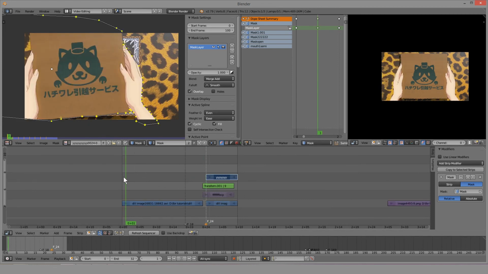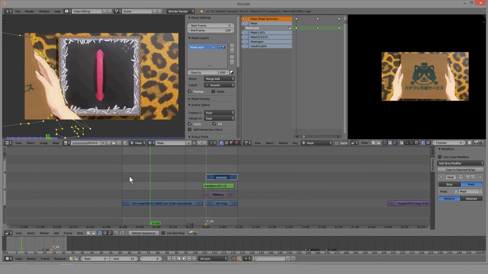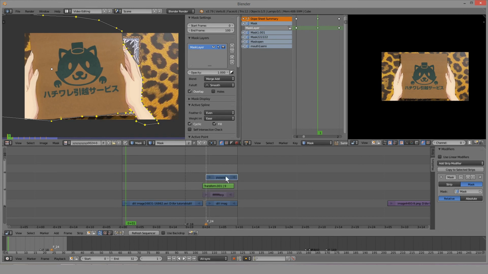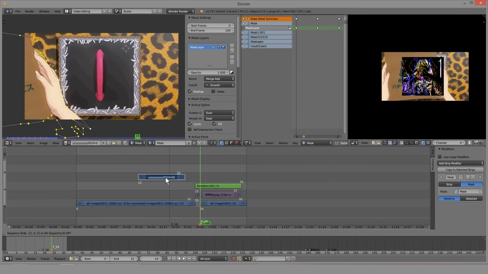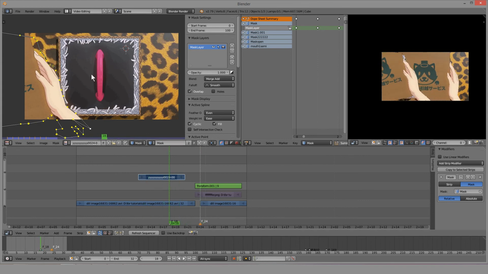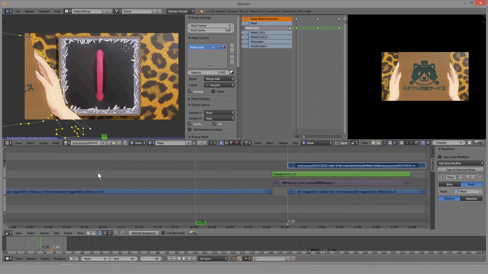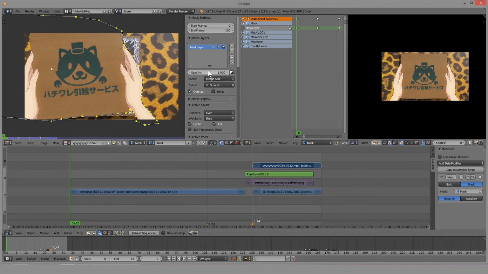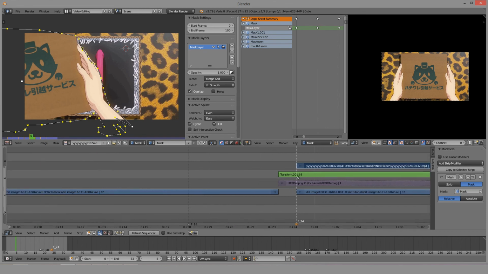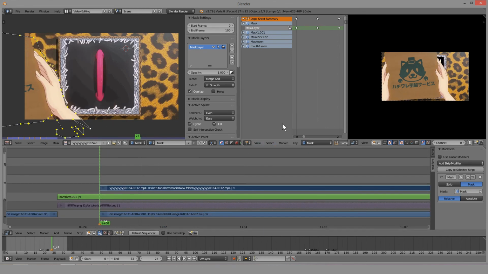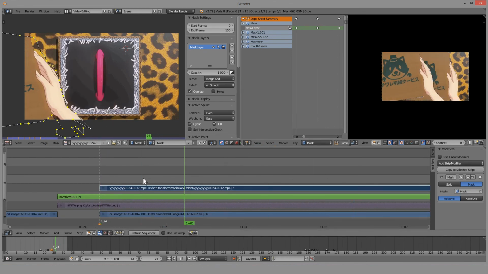So I set up my mask here, and then I can just move it when I'm done, is basically what I do here. If I did my mask here, it's going to be weird and crazy. So make sure you do the mask from the 0 point so it's lined up here. And then when you're done, you can just move it around to where it needs to be in the timeline here.